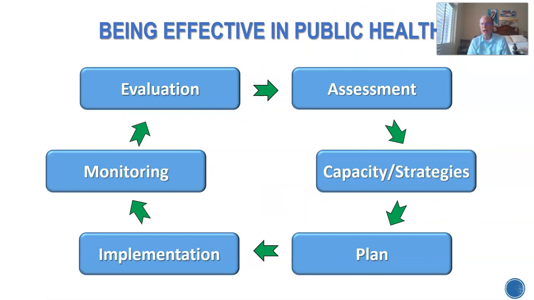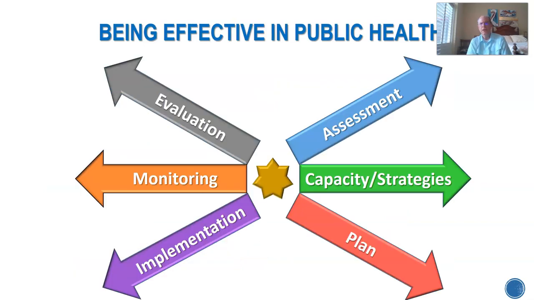So again, these are the steps of what you need to do to be effective in planning. But what happens many times is people's planning process looks more like this. The assessment and the needs and prioritization and the data pieces get signed out to the data unit. You look to the program people to work on the capacities and strategies and developing a plan. Your finance people say, don't come to us at all to figure out what you want to do, and then we'll tell you if there's money available or how we would carry it out. But they're not engaged in that process.